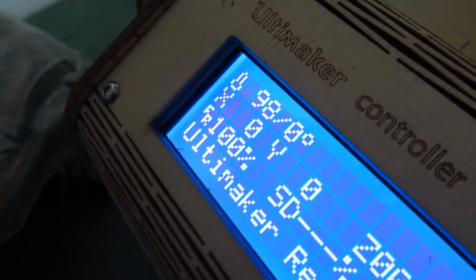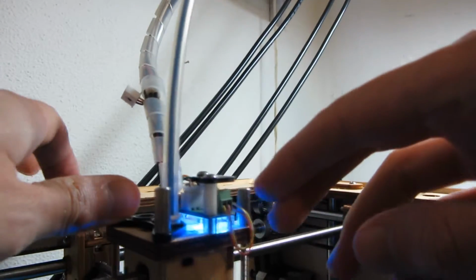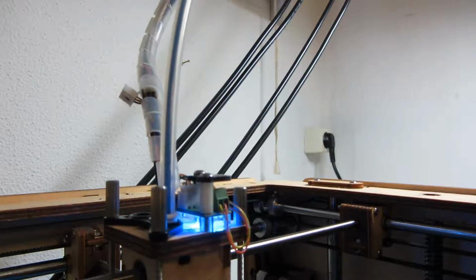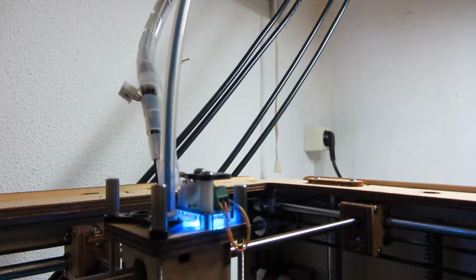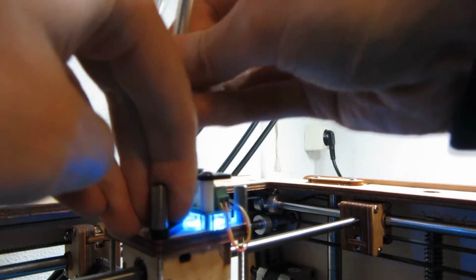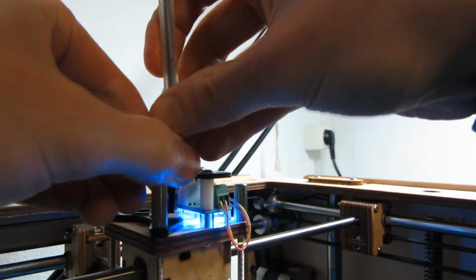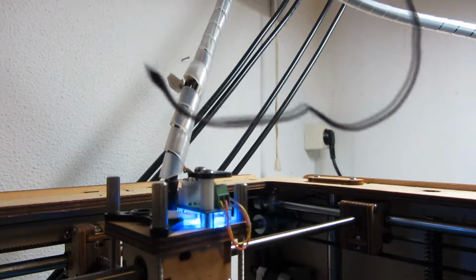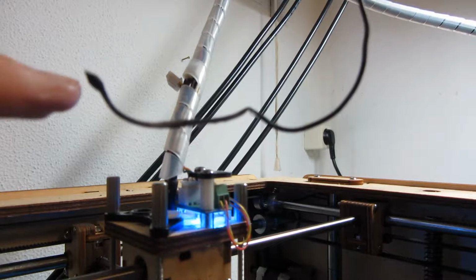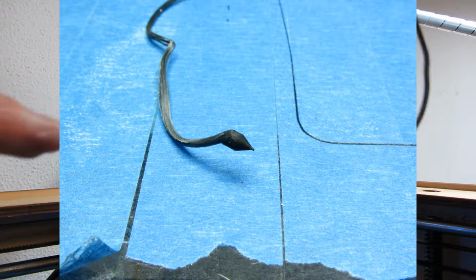So as you can see now, it's almost time to do the atomic pull. For the atomic pull you have to open all the sockets. This one to pull it out, and then pull really hard, and then you can see it here. This is the exact shape of the inside of your nozzle.